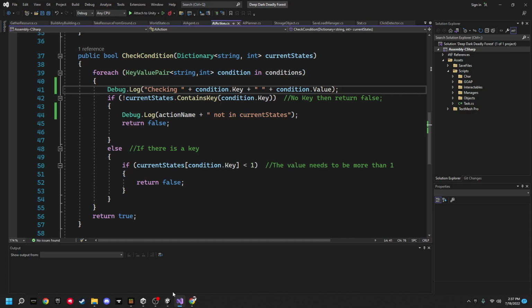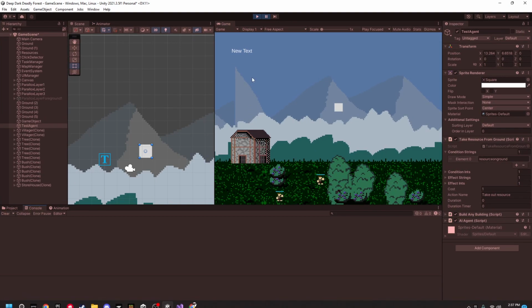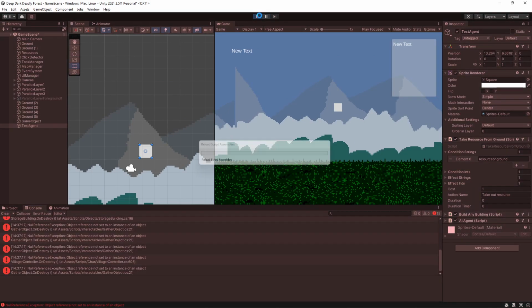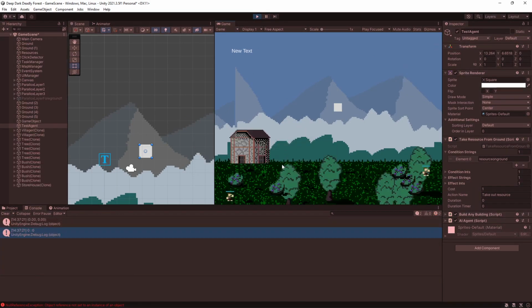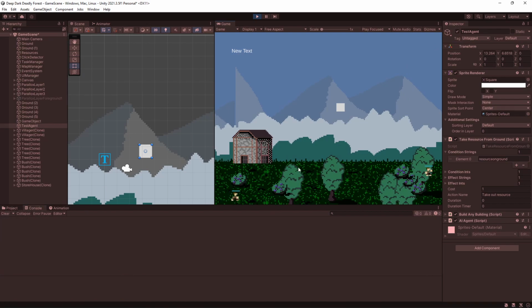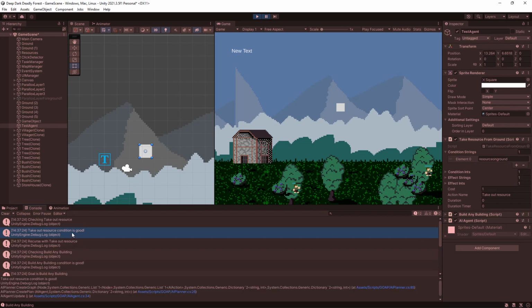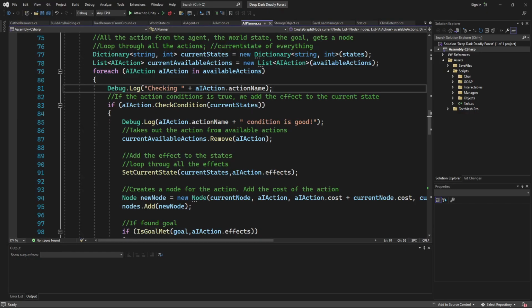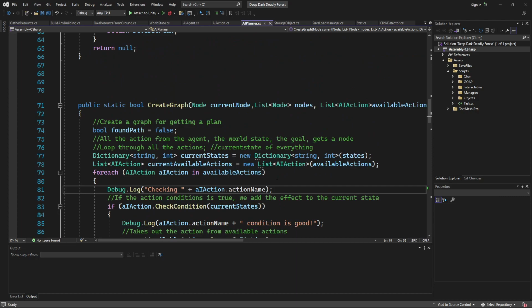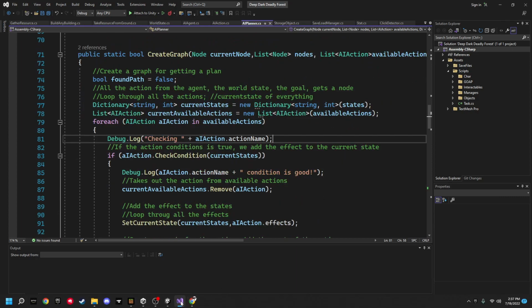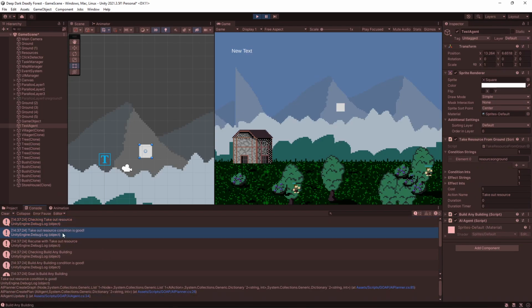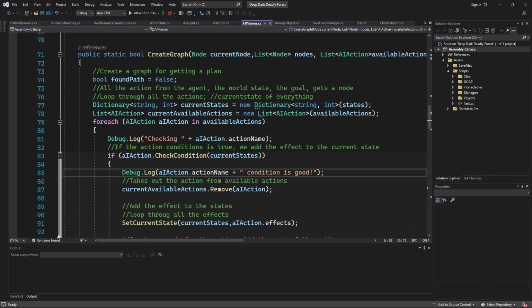All right, we got to do a lot of debugs to figure out what everything's going on. Okay, pause it. Checking that. Take out resource condition is good.